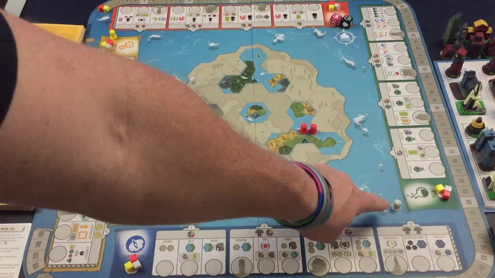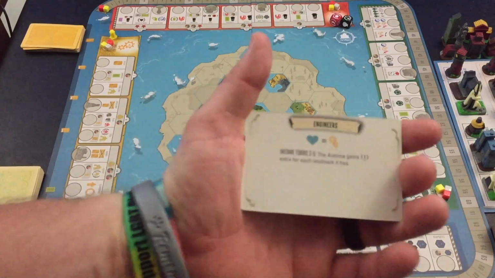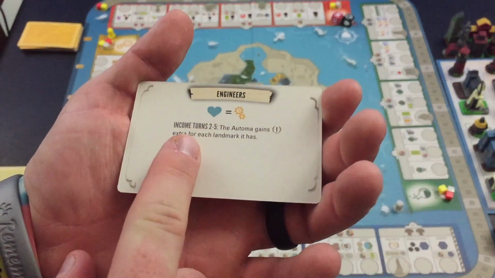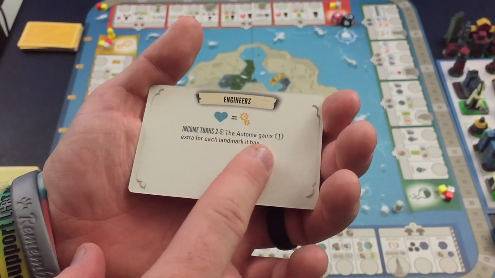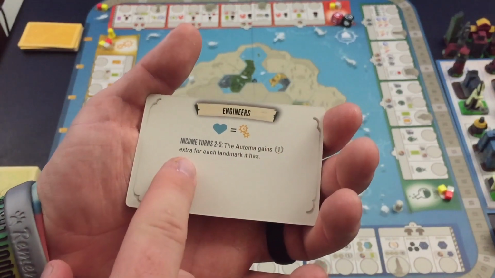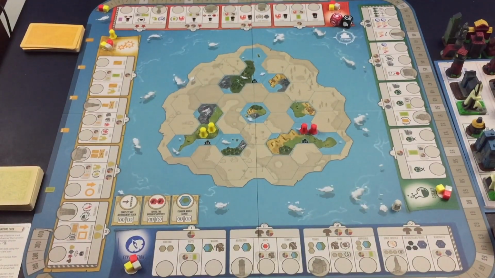And by the way, that also means that the Automa's personality is going to be engineers. So on income turns 2 through 5, the Automa will gain 1 victory point extra for each landmark it has. Again, those landmarks can really, really kill you. So we're going to see how that goes.